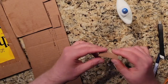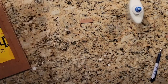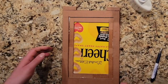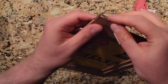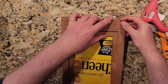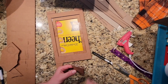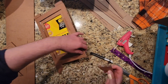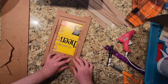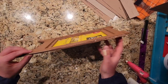But yeah, once that was dry, or dry enough, I grabbed a small piece of corrugated cardboard to add on some details that stick out on the cover. I doubled up 2 small rectangles and hot glued them to the top of the top corners. And then I did the same for the bottom corners, except that this time they were pointy little pieces instead of those thin rectangles. And this just helps the cover look more like the actual prop in the movies and the TV show versus just a flat piece of rectangle.